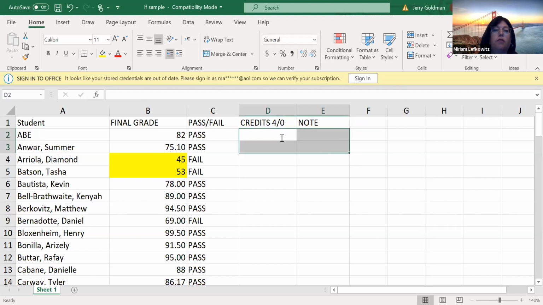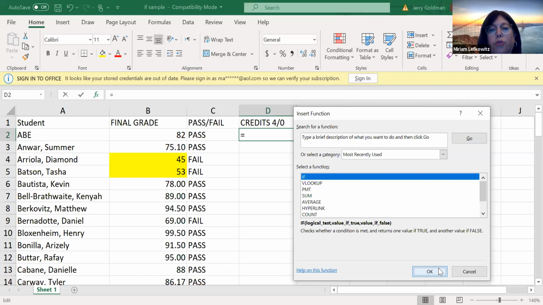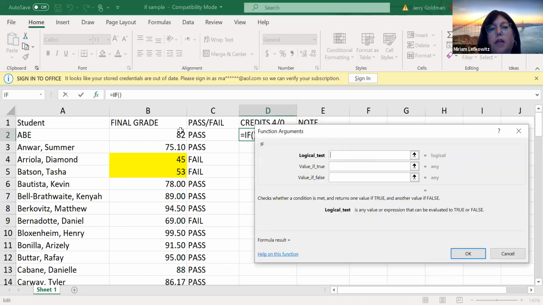Okay, so this is my accounting 2001 class example. It's a 4-credit class, and if they pass, I can use the same condition. Whenever you have a condition that works, you can use the same. It's not harmful, why not? I can always go back and say B2 is bigger than or equal to 82. But I want to teach you how to do it with a label, where the computer has to match the word pass.